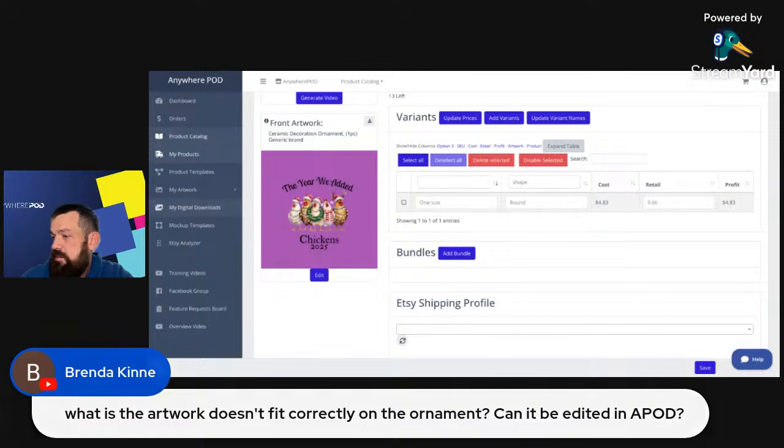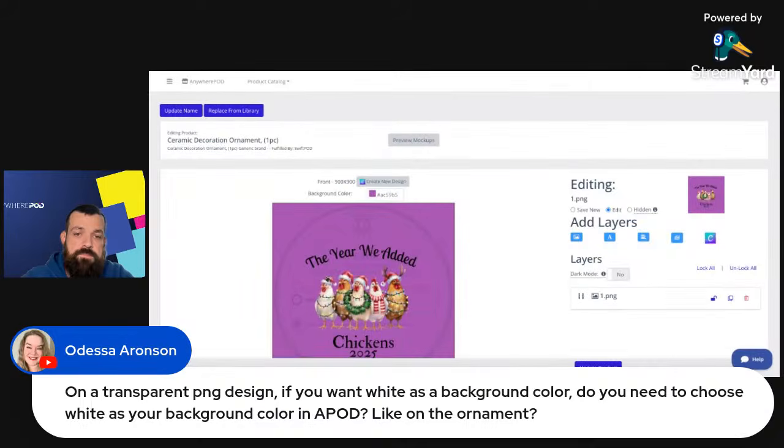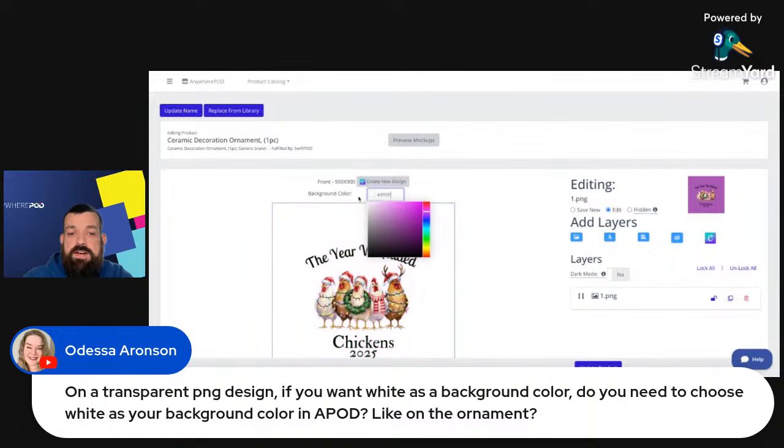On a transparent PNG design, if you want white as a background color, do you need to choose white as your background color in AnywherePOD, like on the ornament? Yes. So if you're doing this ornament and you want the background to be fully white, it's going to just leave it as transparent. So if you want the background to ever actually be white, you would set that as white, and that will actually make the background white.